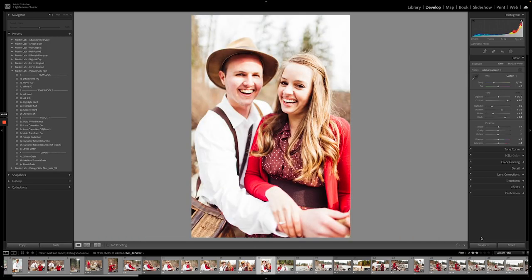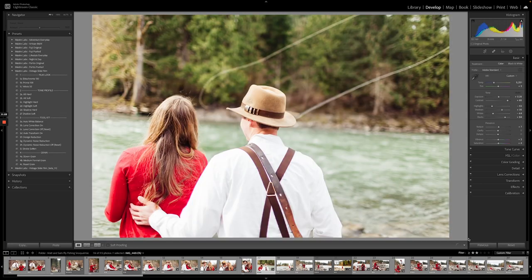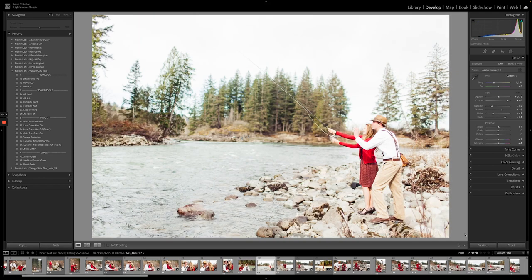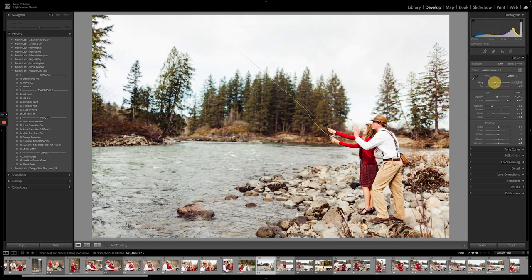Man, these look great. Okay, there's really not much to this Mastin Labs workflow. It's really simple. I mean, as you can see, there's not a lot of tweaks. There doesn't need to be.